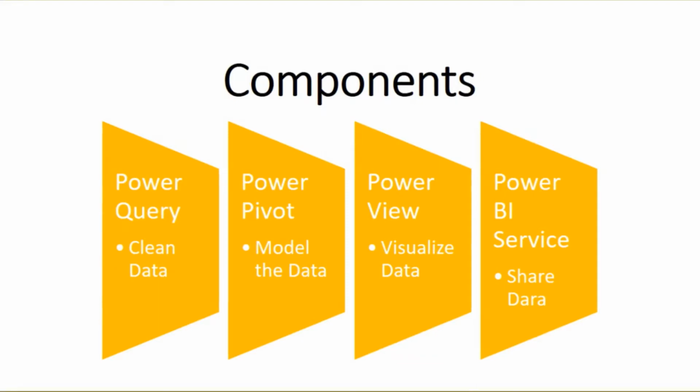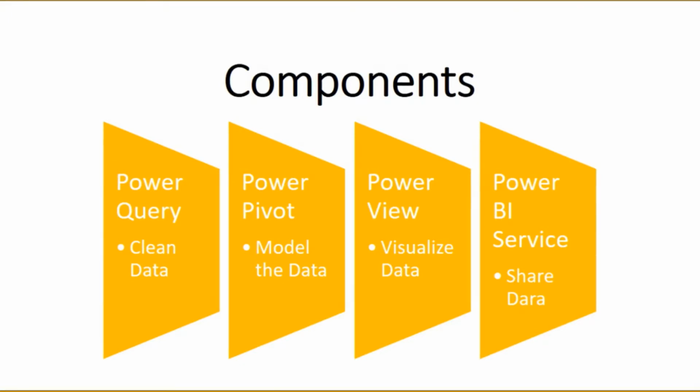After modeling the data and finding out the relation between the data, our next step is to visualize that data. That is, how can we represent that data in a visual format that could be understood by all the other people. So for this purpose, the third component of Power BI, that is Power View, is used. It is used to visualize the data, maybe in the form of a chart, a graph, a dashboard, or a report. Another advantage that we get here with Power BI is that we get multiple forms through which we can visualize our data.